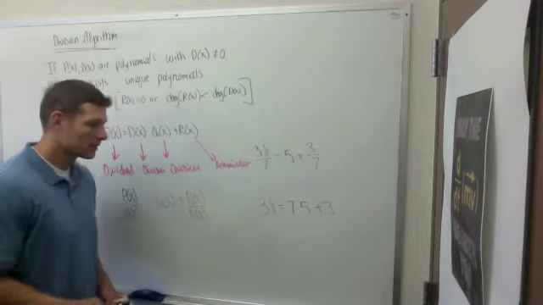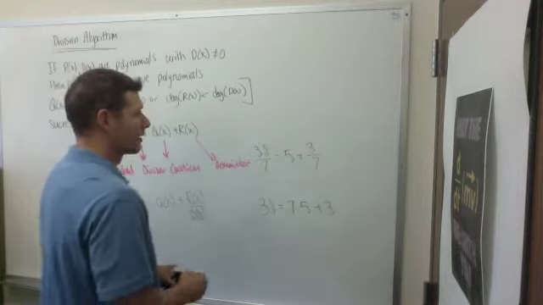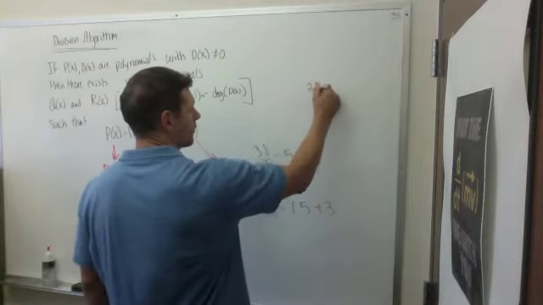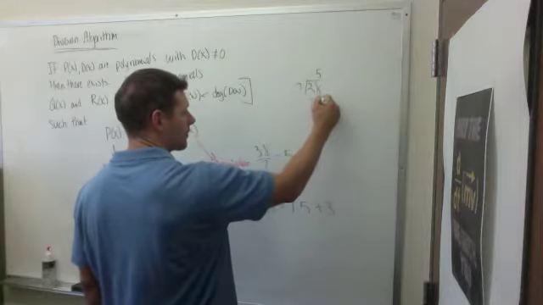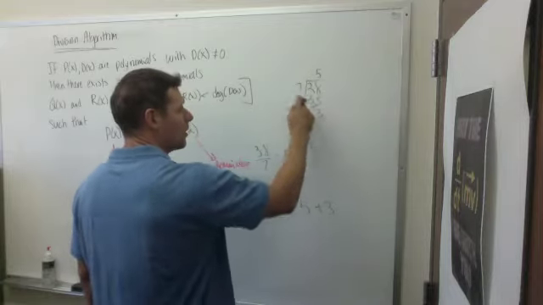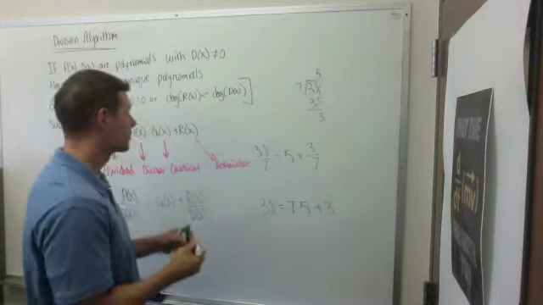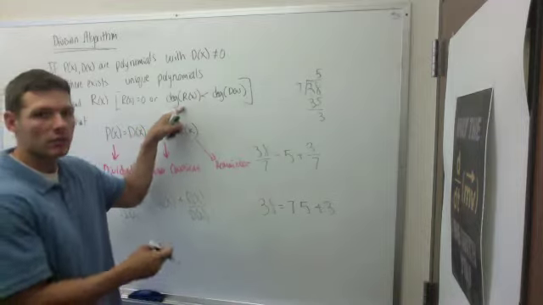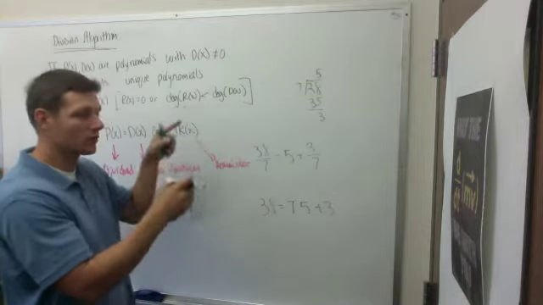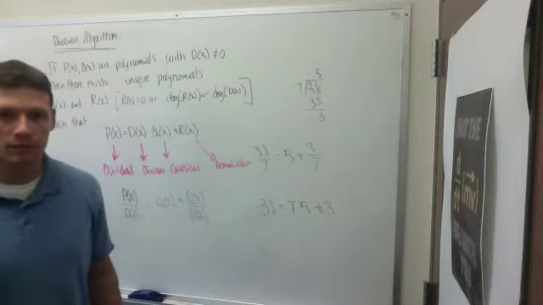One more thing on this is that we want to note that when we divided 7 into 38, it could only go 5 times, right? We can't go one more time. So that's when we say the degree of r of x is less than the degree of d of x. It means we can't go one more time. We want that degree to be smaller, and we'll take a look at that when we get an example.